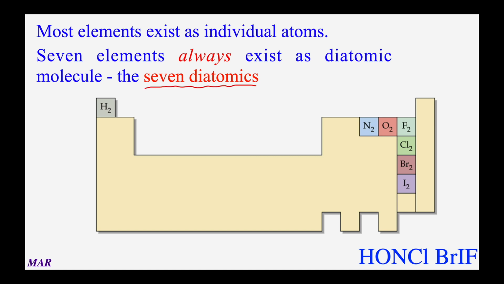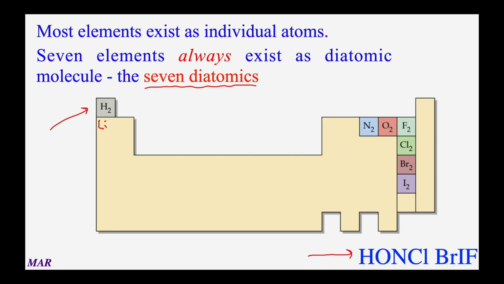So if you look, for example, at hydrogen right there, it's listed as H2. Hydrogen, one of the diatomics, always comes in a pair. It's very rare in normal conditions to see hydrogen by itself. Now, right under hydrogen is lithium. Lithium is not one of the diatomics. Lithium is happy being by itself, all right? But hydrogen always wants to have a pair. So you've got to know these. They're going to be really important in the sections coming up.